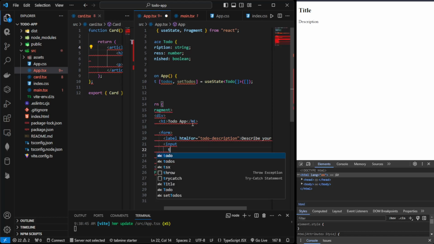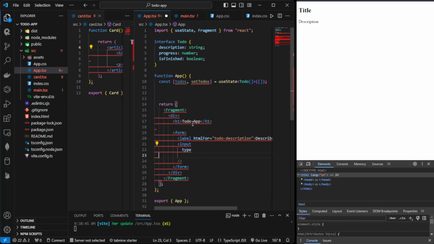And the type of this would be text. Placeholder would be todo description, like so. Okay.